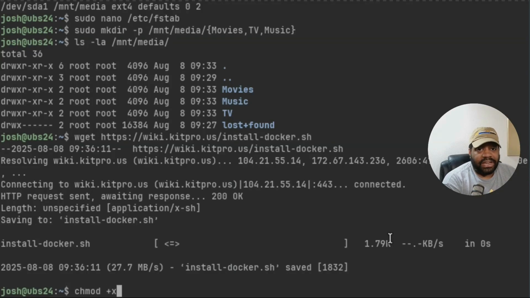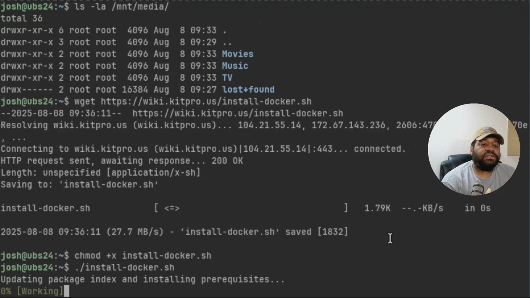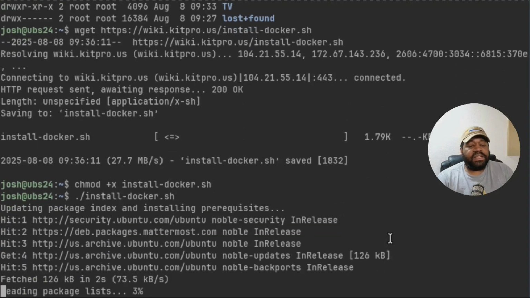It's not that difficult. Everything I'm doing in there is kind of like a manual way. It's just set up in a script. So install-docker.sh. We're going to change it to executable. That way it'll execute on your system, and all you have to do is type ./install-docker.sh, press enter. It'll go through and update your system, and it'll basically go through all those steps that I have written out on my website.